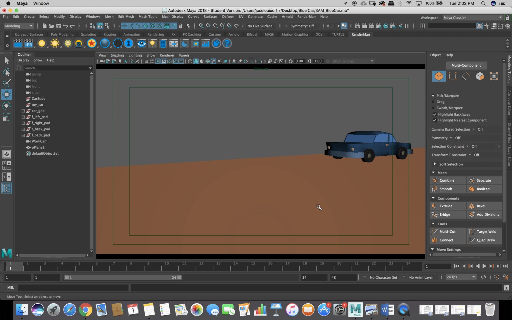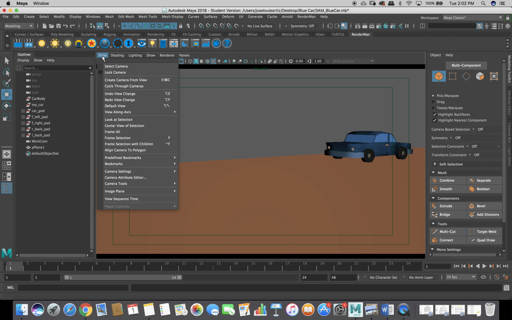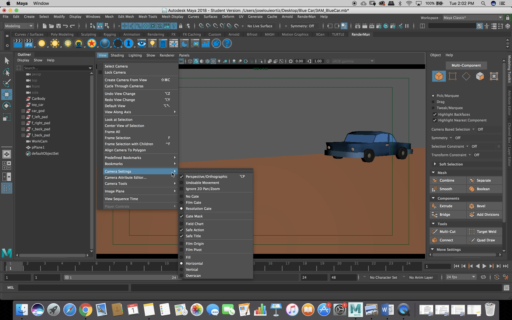Okay, that makes sense? Do you need to repeat something or say something slower? Could you just go over where the resolution gate is one more time? I know that it's a tab we have to click and you pull the window out. There are two ways to access the resolution gauge. You can go to View, Camera Settings. So there is a resolution gauge. So by default, it's usually no gauge. So click the resolution gauge to turn it on.